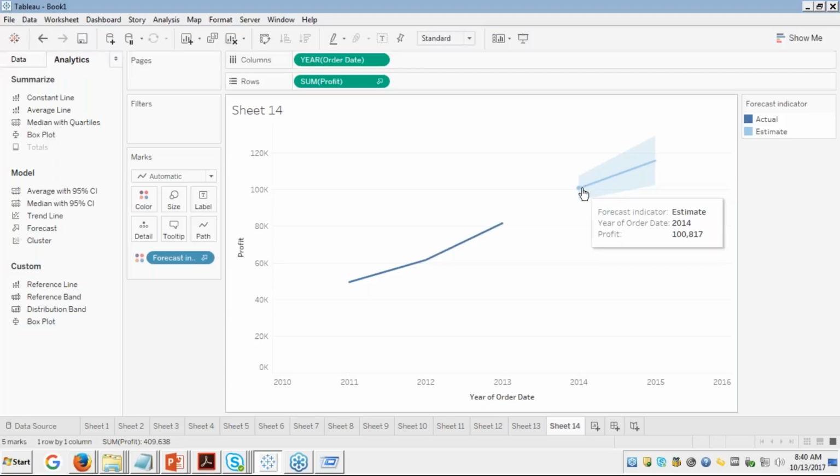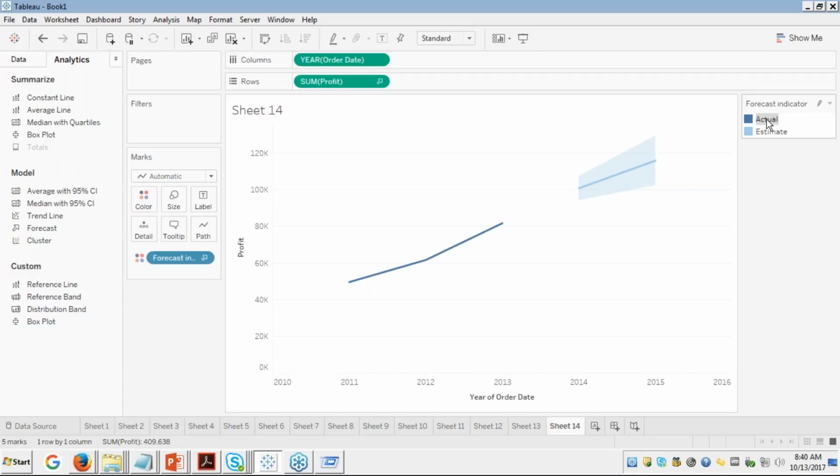After I add a forecast here like this, you can see what is happening. It has predicted my data for 2014, and then it is predicting my data for 2015 as well. This forecasting predicts the data for you. The first thing you can verify is whether the forecasting is going in the right direction or not. The second thing you can verify is what the future would be. Two things you can estimate here.